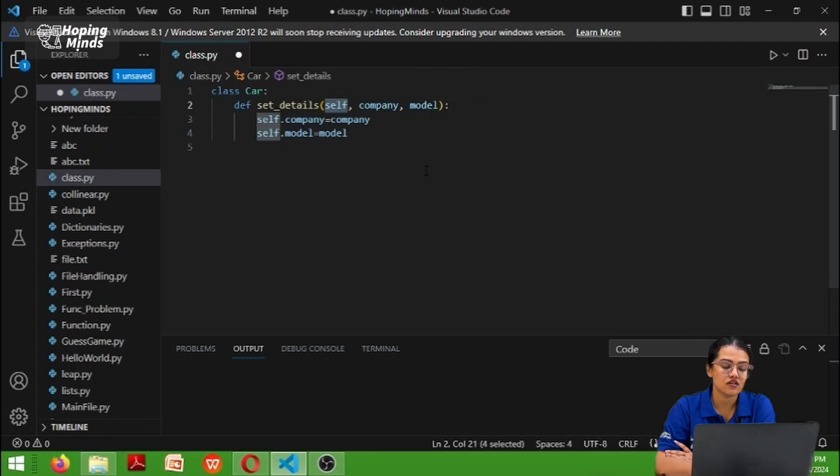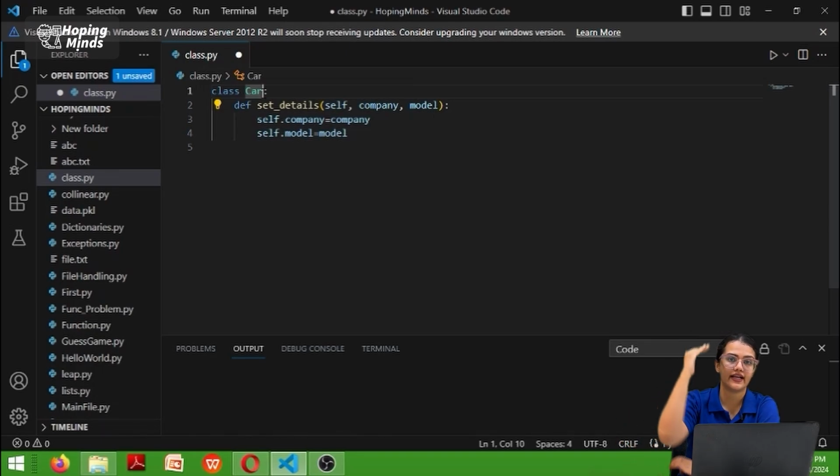This class will be used by many objects. For example, if I talk about cars, I have Maruti Suzuki 800, I have Honda Civic, I have another car from the Benz series. All of these models will come under the category of one class, and they will reuse all of these functions that we define in our class.